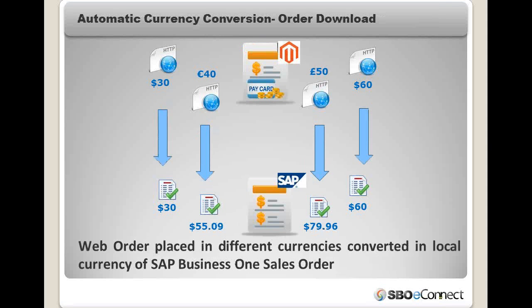Currency conversion is one of the key issues for business owners, because their e-commerce platform can be in any country, with any localization and any other currency, but their SAP system generally supports a local or system currency. So whenever any web order is downloaded from their e-commerce platform to their ERP system, the currency conversion will be done automatically with SBOeConnect 2.2.